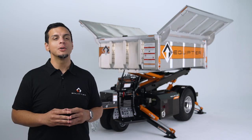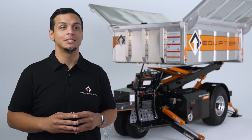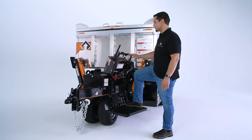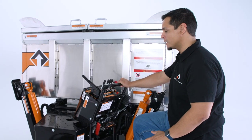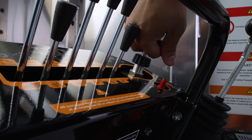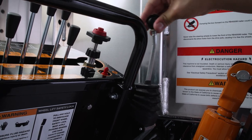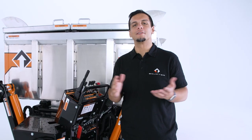Let's talk driving. I'm going to show you how to disengage the parking brake and how to throttle your engine, and we're going to go forward and reverse. The first thing you want to do is lower the operator stand. When you drive, you step up on here and you have your controls. When you want to drive, you disengage the parking brake. Anytime you're off the driver's platform, you engage the parking brake. This is your engine throttle — you can turn it right or left to increase the RPMs and engine speed. You push forward on the directional lever to go forward and you push backwards to go in reverse. And that's how you drive the Equipter 4000.